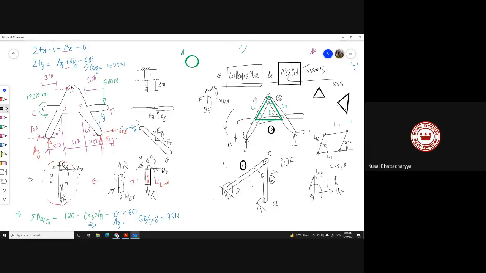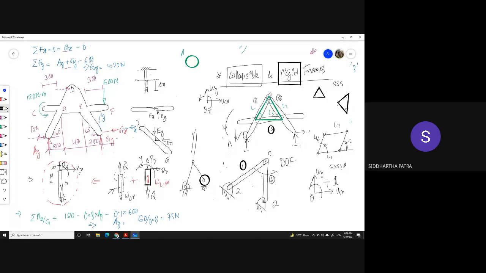Yes, sir. That means at the uppermost point, the body can rotate, and to prevent that rotation, we are providing the pin joint. You can physically think of it, right? If this one is a roller support with the ground, and I'm just drawing stick bodies, and for this other side, there was a roller, okay?